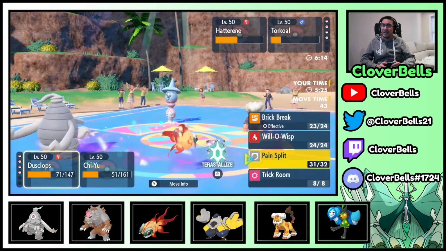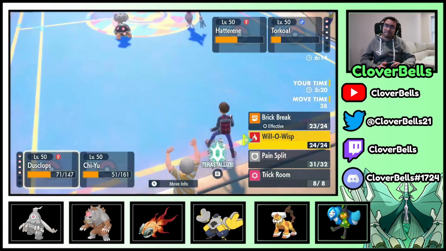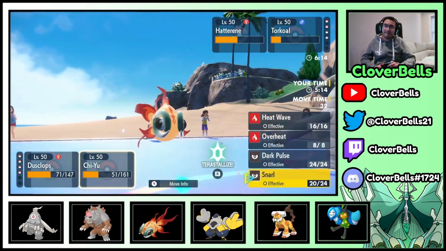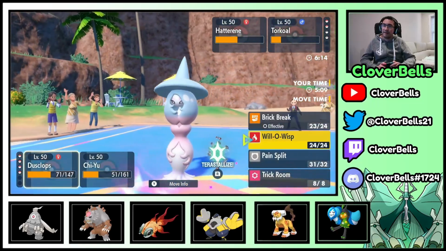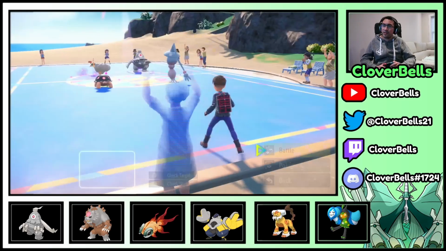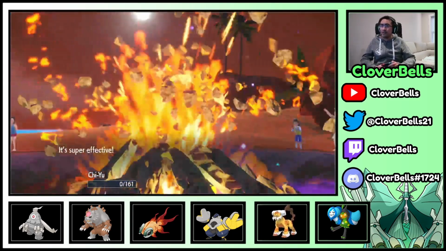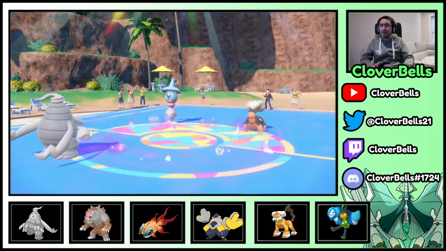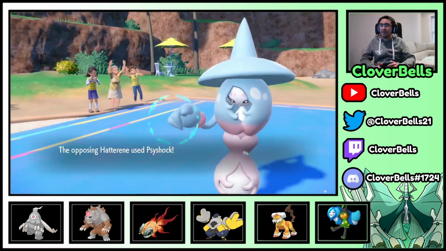Okay. Yeah. I don't even know what I'm gonna do. I guess Brick Break the Torkoal. Try. Right? That's really all I can do. I could Pain Split again. Yeah, let's just try it over here. Like, Snarl again is really punishing. Earth Power again, sure. Okay. Alright, Torkoal is living. Psyshock yet again.